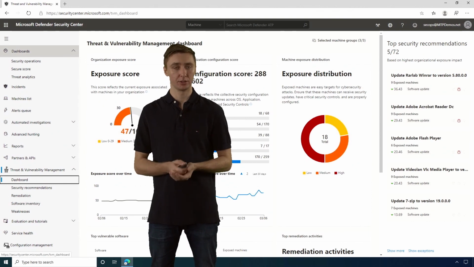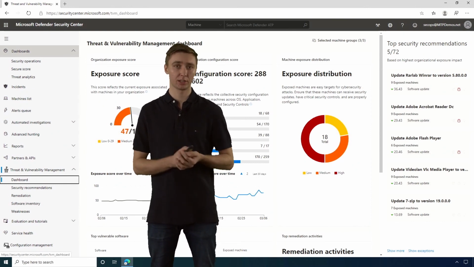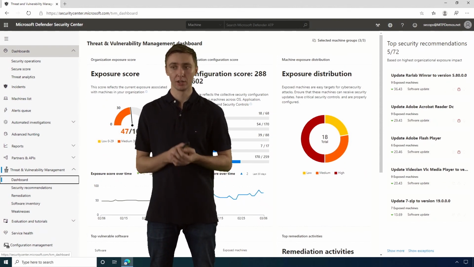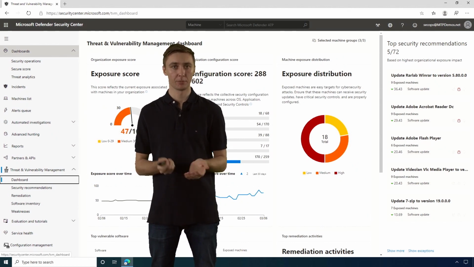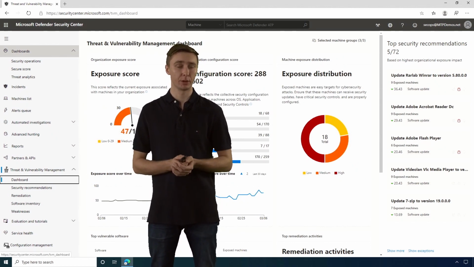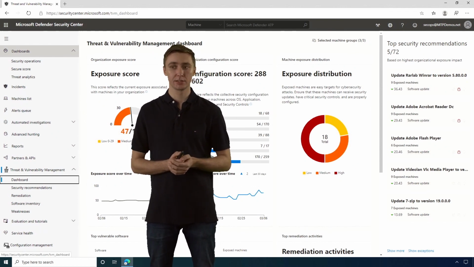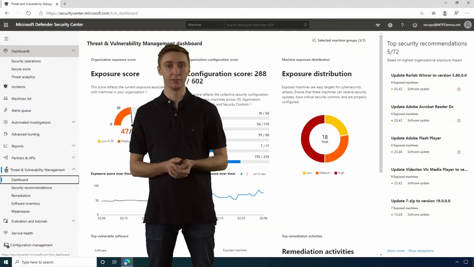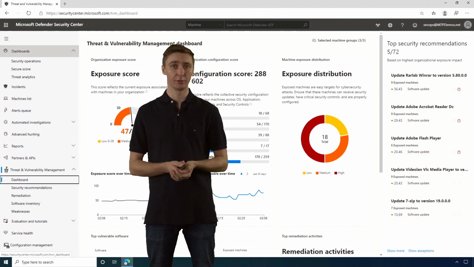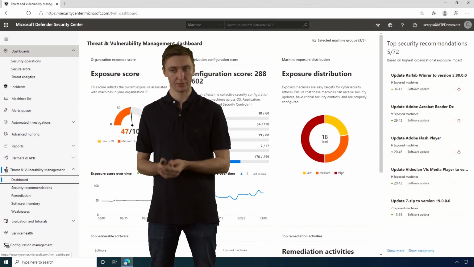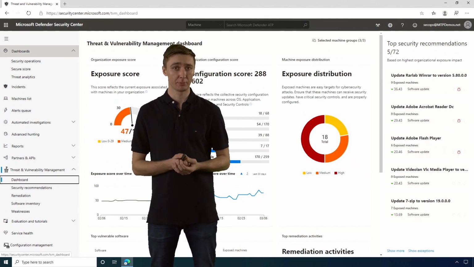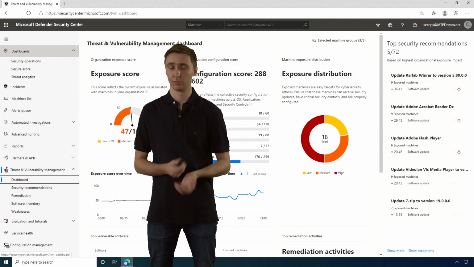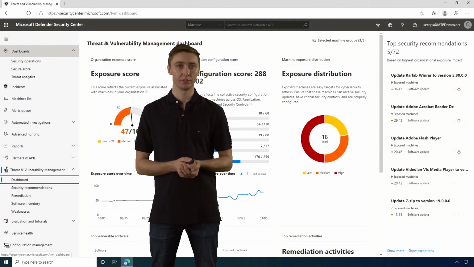On the side there, you can see a lot of top security recommendations, which again is very similar in design to the secure score on purpose. So it's a very familiar view for you to go ahead and increase the security of the devices by following simple things on the side. So rather than having to scroll through forums and posts and thousands of RSS feeds, you can easily see what applications are currently vulnerable, and as a result, what devices are vulnerable. From there, you can make the decision to package updates for the applications, force through updates, or rethink the current strategy in terms of that application.